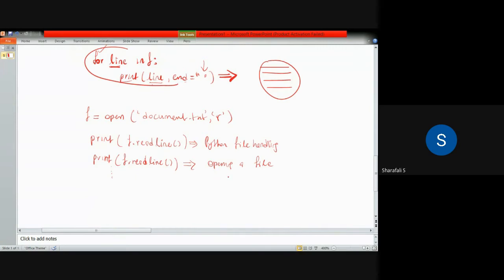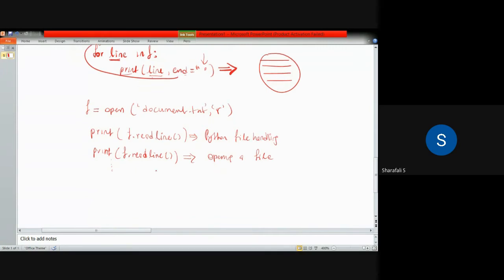And instead of this, we can also go for readlines. So f equal to open document dot txt, comma in read mode. And you can also directly go for print f dot readlines. In readlines, we will be getting all the lines.